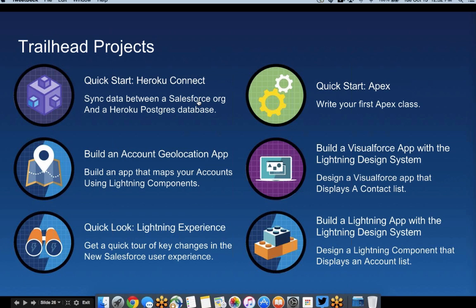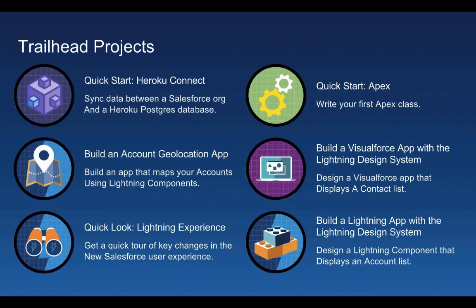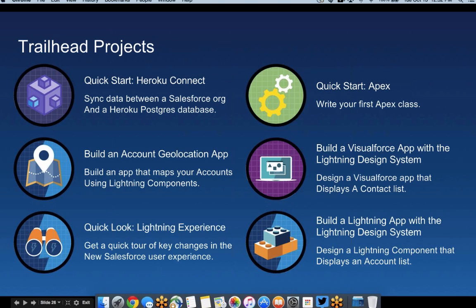Or for instance, build an account geolocation app. This starts from zero, and I think it takes about 3 hours if you're familiar with Trailhead and the platform to get to the end, but by the time you're at the end, you've got Lightning components, you've got a geolocation map, and basically a full app that you can start with. So that's what the projects are.